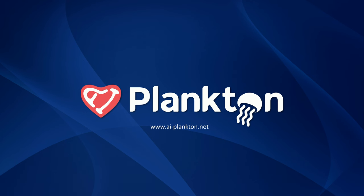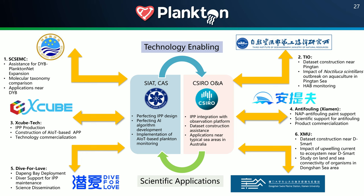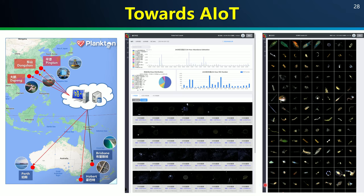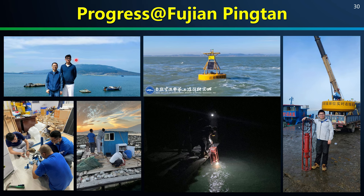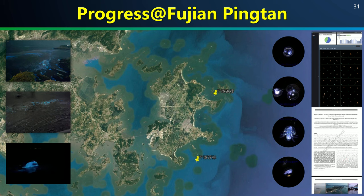Based on these developments, we launched the AI Plankton Project together with the CSIRO team, seeking to unite SIAT engineers and CSIRO scientists as well as external collaborative partners. The core idea is to set up a small-scale network deploying eight IPPs near the coast of southeast China and the east and west coasts of Australia. We worked with Xiamen University near Dongshan and deployed IPP05 and IPP02 last year near the seabed. In Pingtan, we collaborated with Professor Haifeng Gu and deployed two IPP05 units for Noctiluca scintillans monitoring — one under a buoy and one under a raft — enduring severe sea conditions of strong wind, waves, and biofouling.